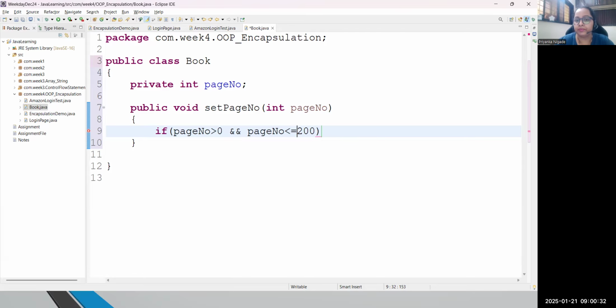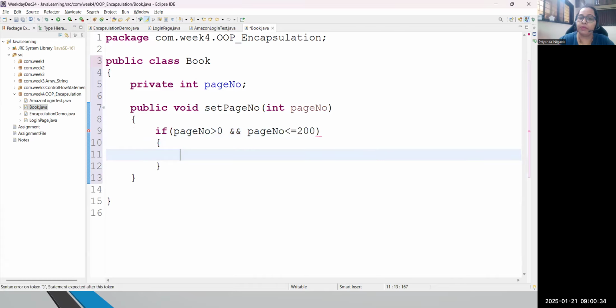That is fine now? Yes. Greater than 0 means it will start from 1 up to 200, so it should be within that particular range. Okay, then only I will say fine. It should give me a message like, page number is available.